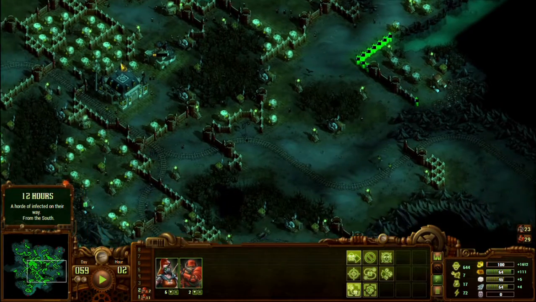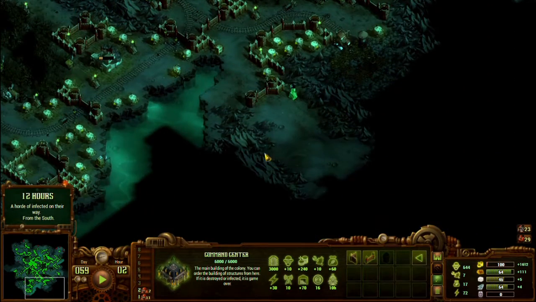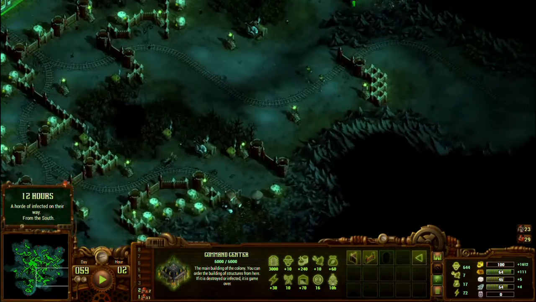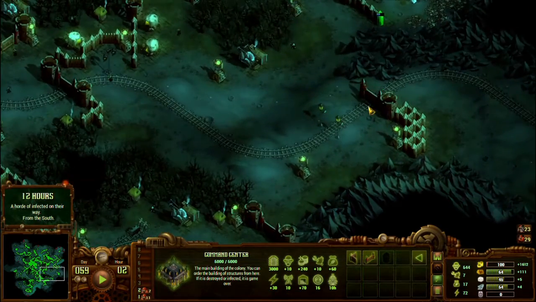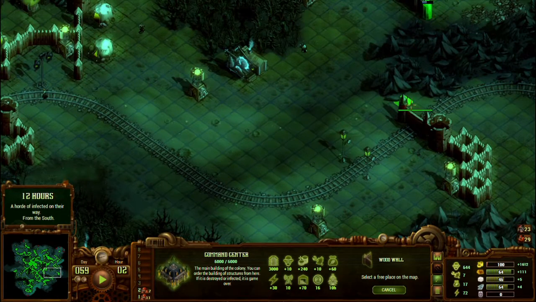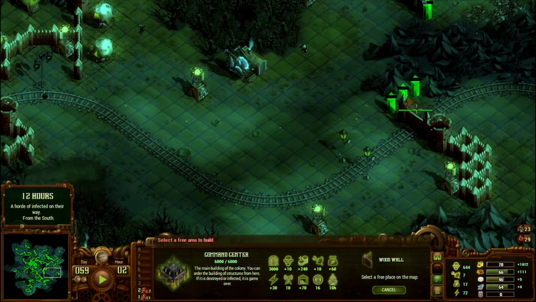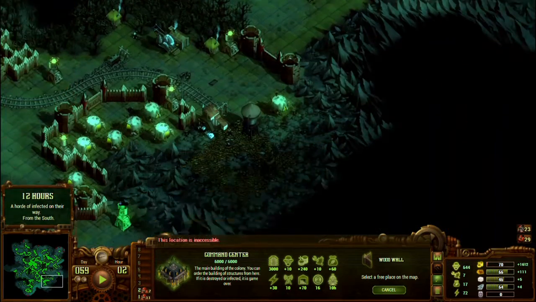Okay, so right here. This is south. Ready and waiting. Let's go. Now it's time to build defenses everywhere. This is the south, so it's either going to attack here or here. Shoot, they have two places to attack. Okay, it does not matter. We will reinforce the bejesus out of this place.